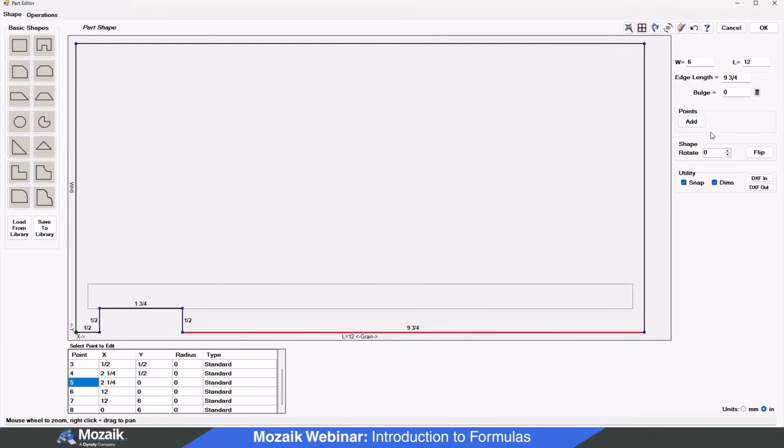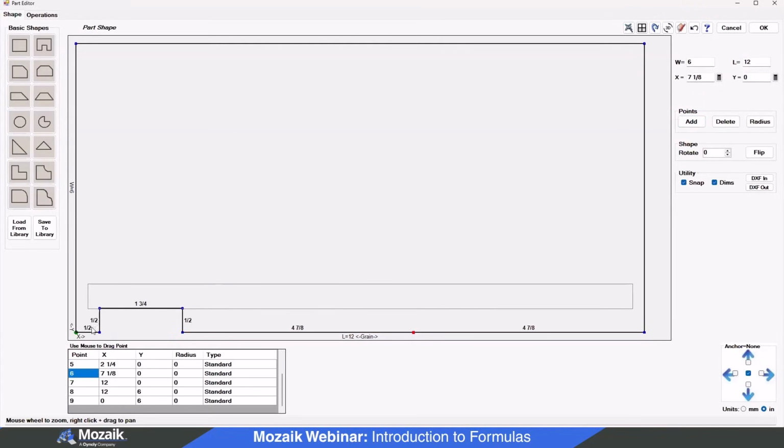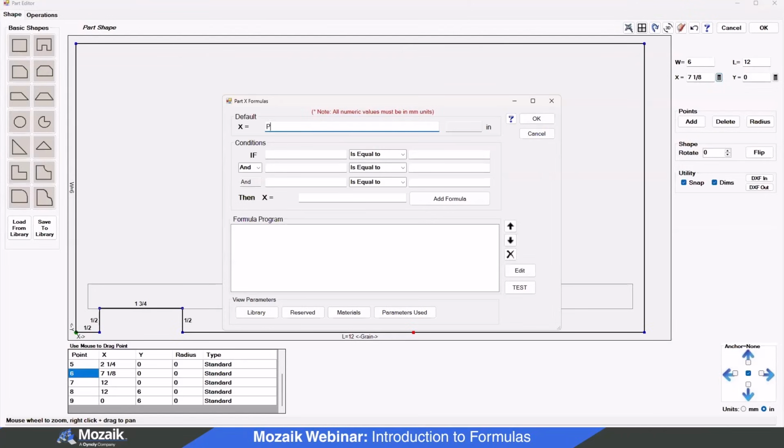We're going to add a couple more points. I'm going to add 1 more point. This one here is really going to be the same formula that we have here, except we need to add the part length to that. So we're going to click on our X, and we're going to go part length minus drawer side thickness.